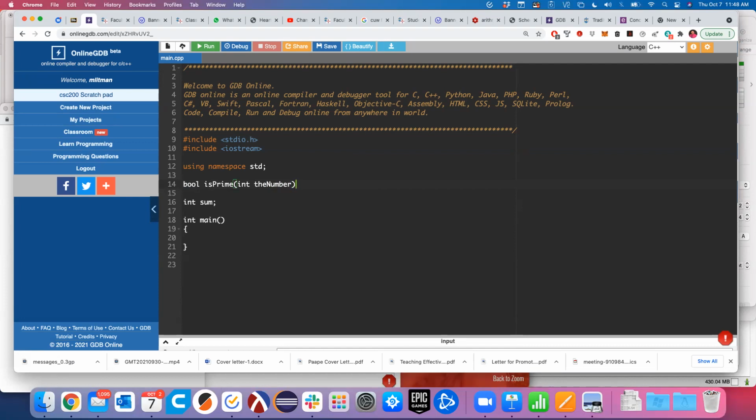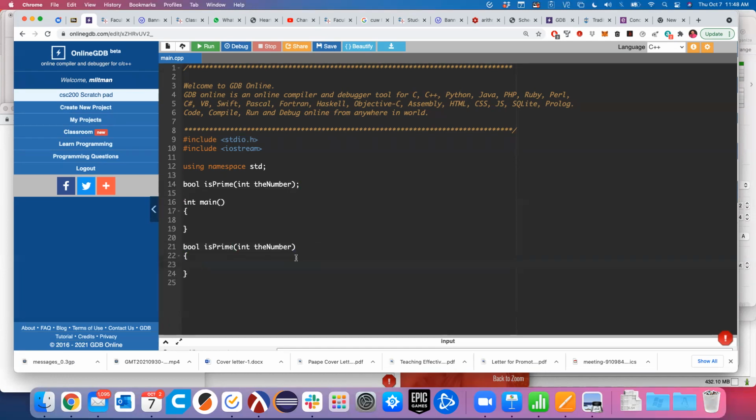Now I'm going to get us into the practice of prototyping our functions at the top and then writing them later on, like we talked about last time. So I'll put a semicolon there, copy this top line, and go below main, because I said last time I like to have main up near the top. But in this case, if you wrote the whole function up here before main, it would have worked fine.